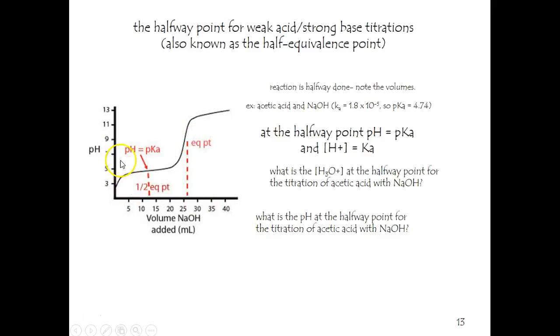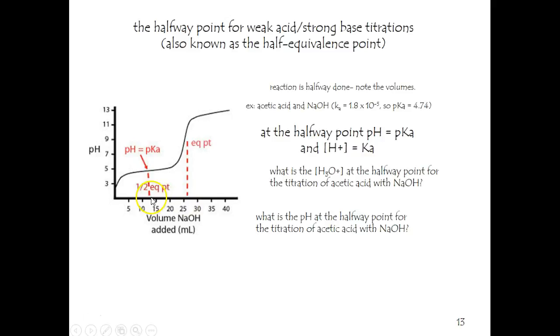Let's have a look right here. You're taking some acetic acid, for example, and you're dripping in some sodium hydroxide. So immediately you get a rise in the pH because you're making sodium acetate, which is a basic salt. And afterwards it goes up slowly because you're continuously making more of that sodium acetate. And then you will get to the point where you've added an equivalent amount of sodium hydroxide to the acetic acid, and you get this giant rise in pH. Halfway up it right there is called the equivalence point, and it corresponds to a certain number of milliliters.